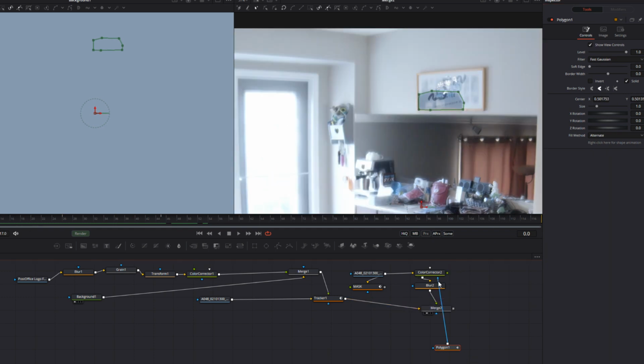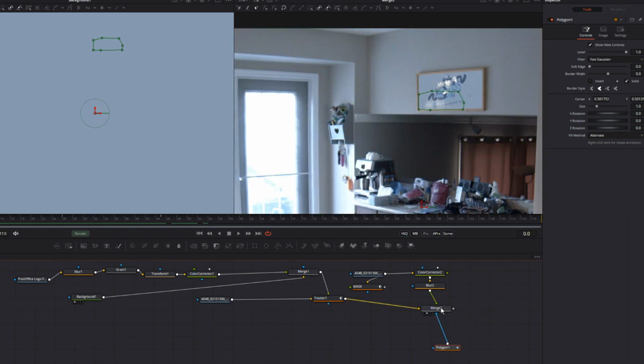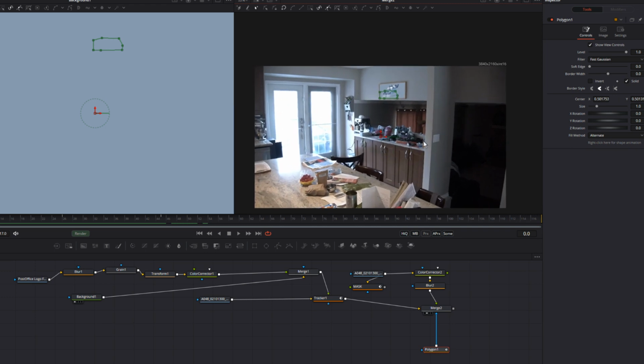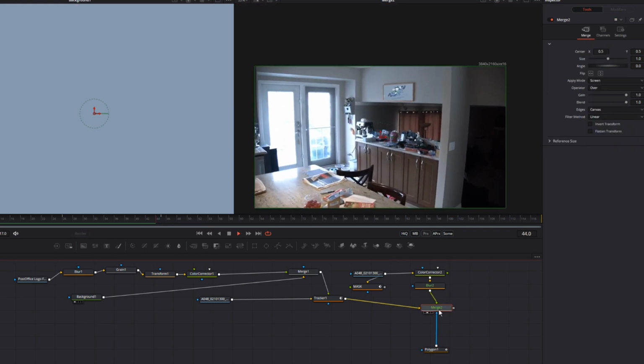Now we don't want to mask the color correction part. We just want to mask the merge. So where the two are joining, we only want to join. We only want to see through that part of it. So we're not getting any of that screen additiveness on the rest of the picture. We're only getting it on our main reflection.